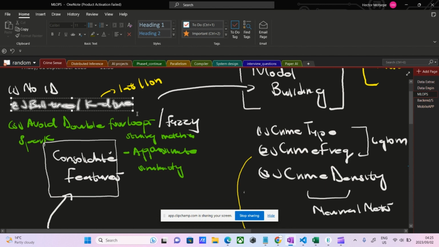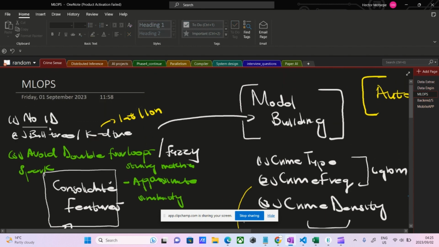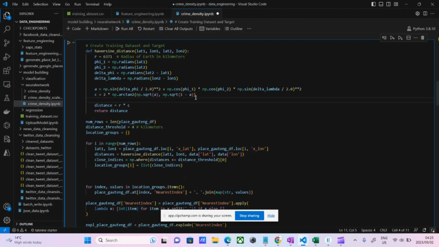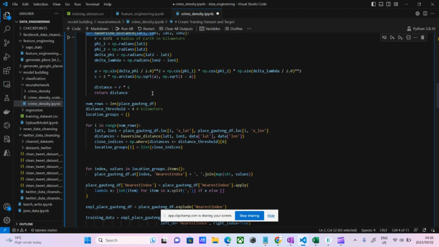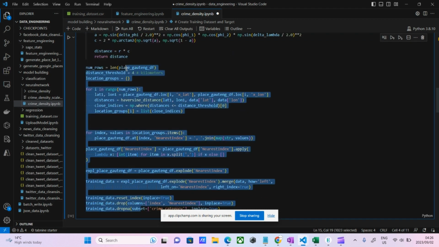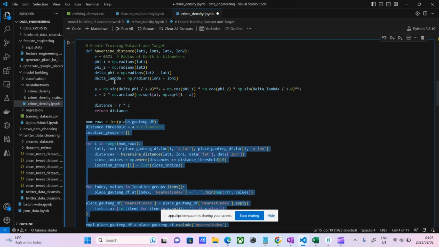That's what I did, but I didn't use these algorithms. I found them to be quite slow. I don't know if it was my code or what happened there, but I'm going to show you the code that I wrote. I had to pretty much write my own code. There was a time when I wrote code that took 40 minutes, and I thought, no way. I think I also used the KD tree algorithm, and it was somewhere around those lines. And this code that I wrote here takes seconds. I repeat, guys, seconds. Literally less than 10 seconds, and we're talking about millions of rows here. This was quite impressive.